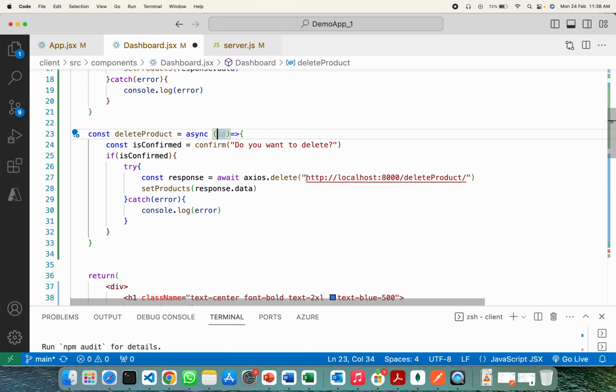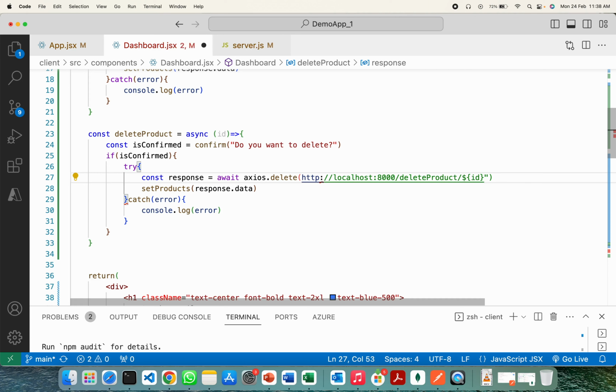Now how will you apply it here? You have to use dollar, open bracket, close bracket, and that ID. But if you send it like this, it is still a string format only, it is not resolved. So we have to use a special operator, the tick symbol, the backtick. It's not a quote, it is a tick symbol. In your keyboard you can see what the tick symbol is, and you must use this, then only this will be processed, and the ID will be attached to this request.